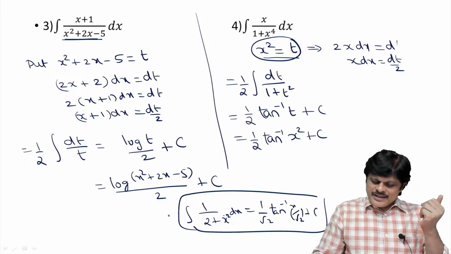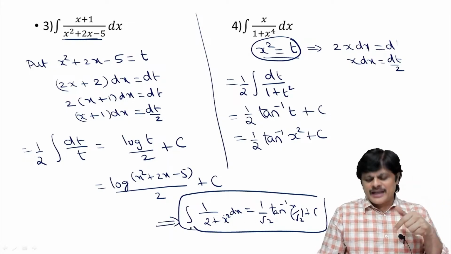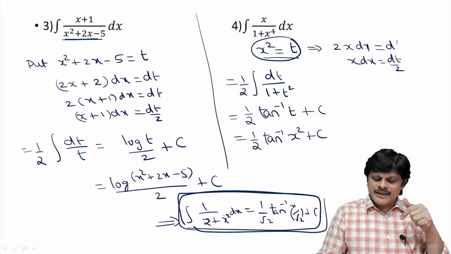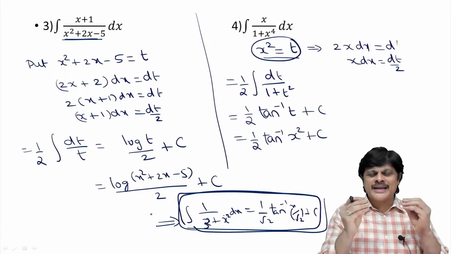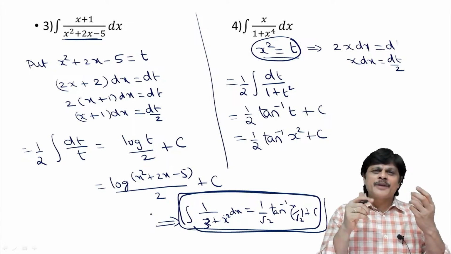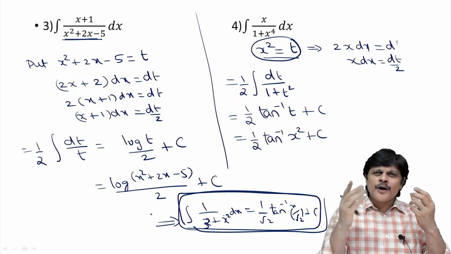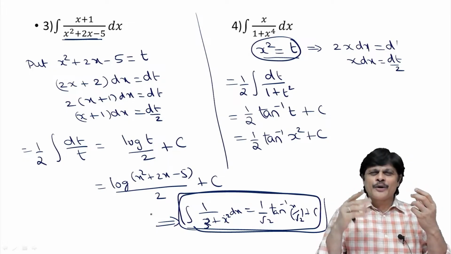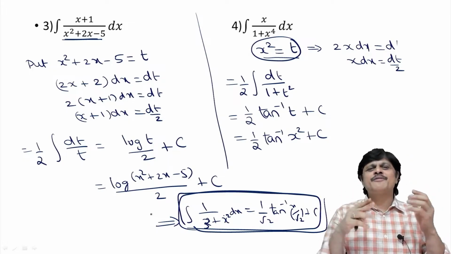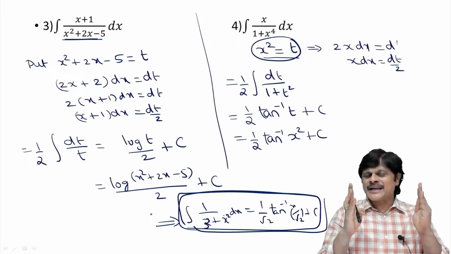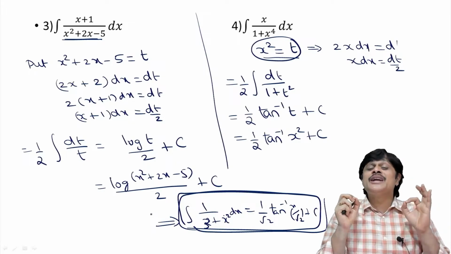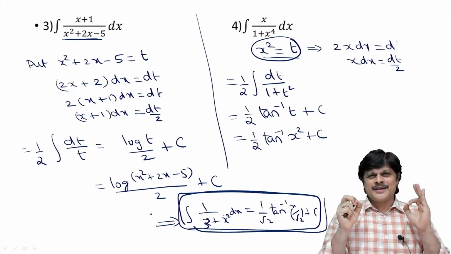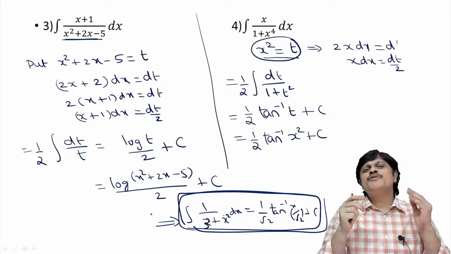Am I clear? No one can give you this particular type of problem. Suppose 1 by 3, again I cannot give you the problem. I can only give you the rule and I can tell you different ideas. So whenever you see a new problem, either you should know a rule or you should know how to reduce it to a rule. These two things automatically come when you know standard rules, you practice them and you are able to apply them. Am I clear? This particular topic is purely analytical, problem based. It is a problem solving skill. You can develop this properly if you know the rules.